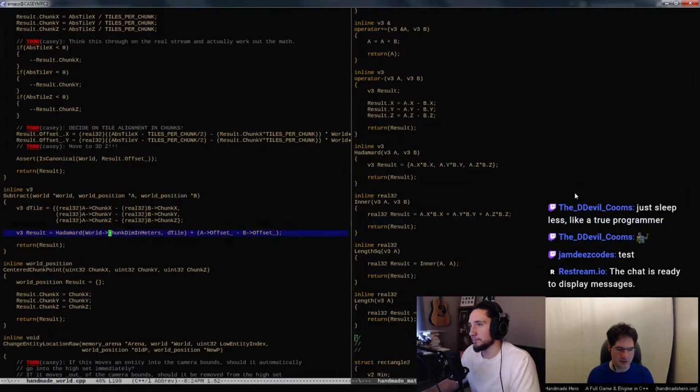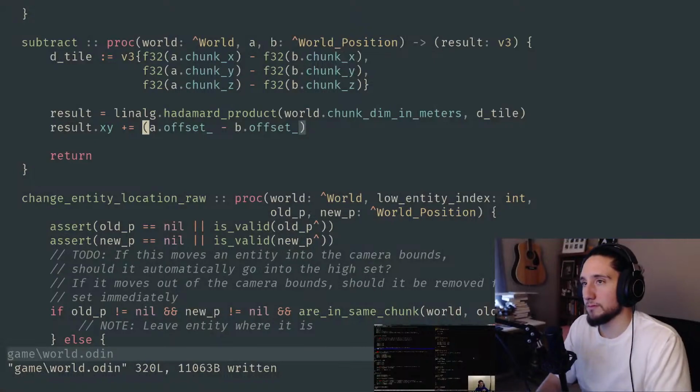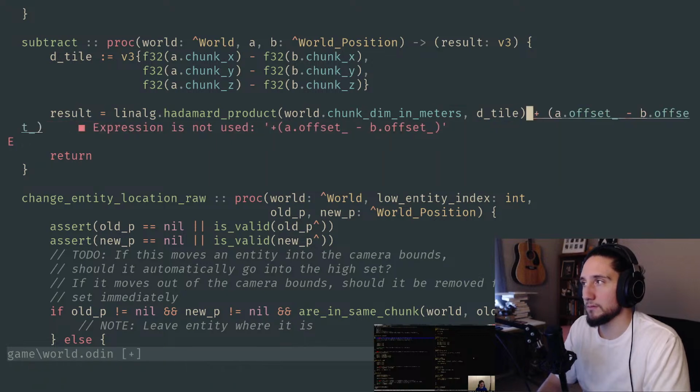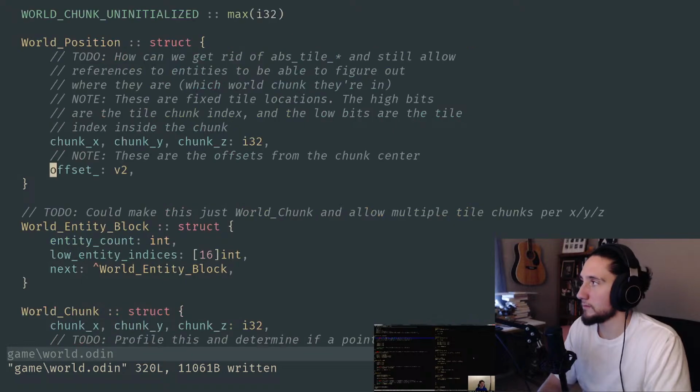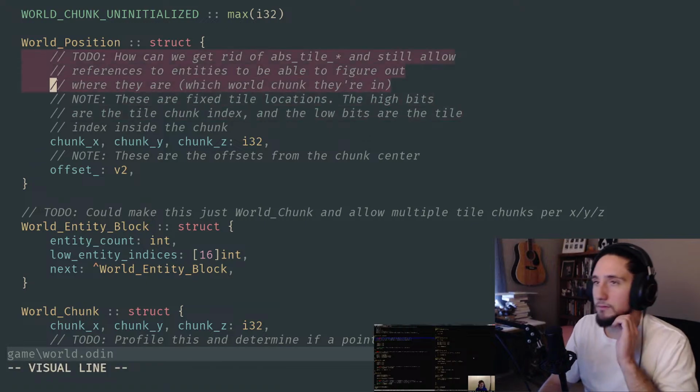So then we get our Hadamard product, which means we can multiply this by the scale of our chunk in all dimensions. We're just taking the chunk distance between those two positions and multiplying it out by however much that would be, so we get our meters back. These are now going to be v3s, right? So this is going to be a v3 now, like so. I feel like this is less useful than it was, just to be able to figure out where they are, or rather which ones. So, well, I guess not. It still remains to be seen. I wonder, this may be something we can actually get rid of now, which is kind of humorous. Gosh.